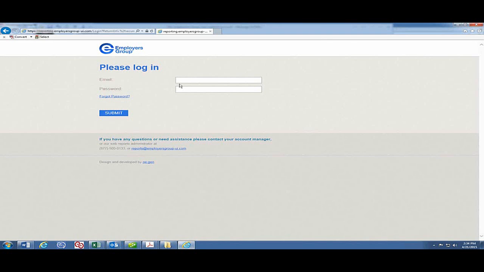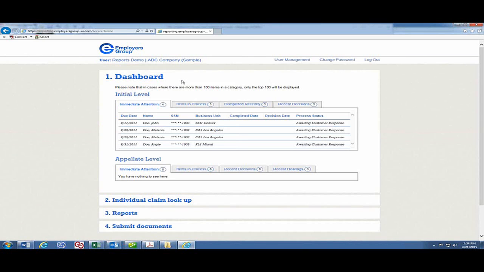When you get to the web portal, here's the login screen, and I'm going to go ahead and log into our ABC sample company for demonstration purposes today. So just a moment. So again, you log in with your password there, and the first thing you're going to do when you log in is it's going to pull up a dashboard for your company. And on that dashboard, you're going to see a variety of things. But before we get to the dashboard, let's go back up here.